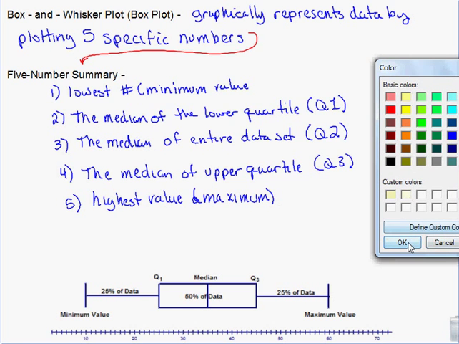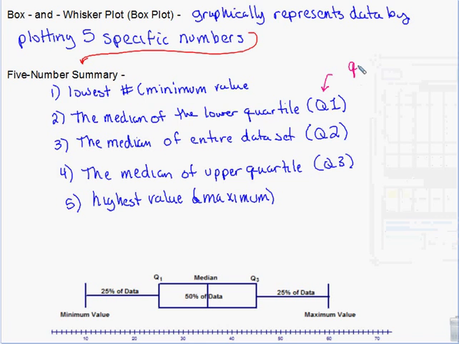Quartiles. Q stands for quartile, so this is quartile 1, quartile 2, quartile 3. And remember, a quartile is a quarter, which is 1/4. So we're talking about 1/4 of the data. The first quartile, Q1, gives us the line where 1/4 of the data is. Then Q2 gives us the next fourth, Q3 gives us the next fourth, and once we get to the maximum, that's the last fourth. So 50% of the data is in the box.